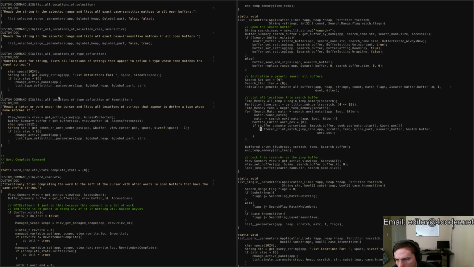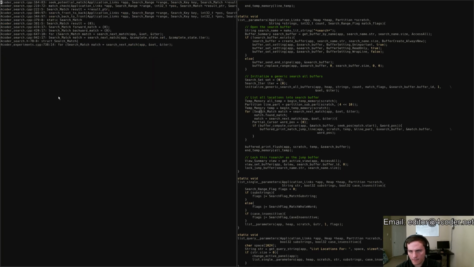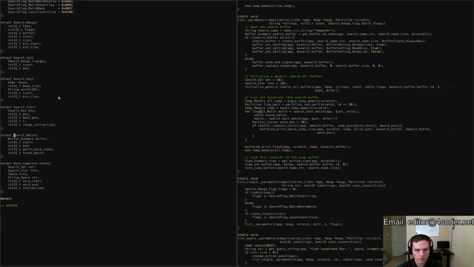Okay, so the idea is we're grabbing each search match and then we're printing it, and what we want to add is, okay, boom, boom, boom.